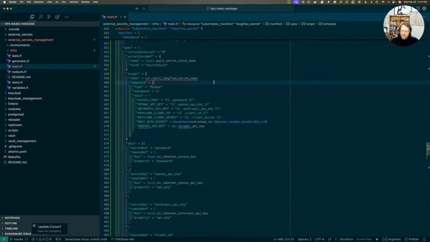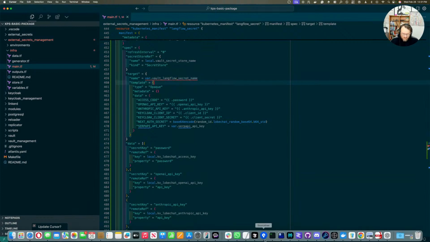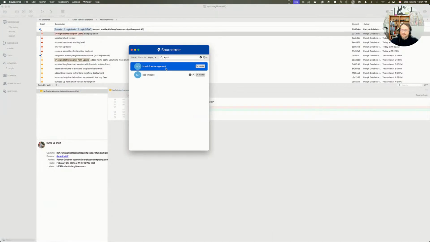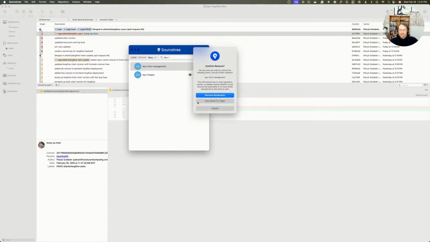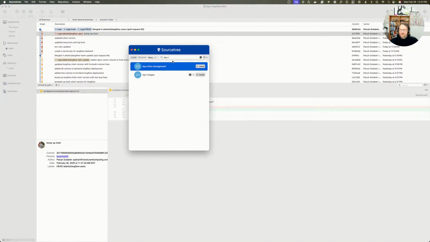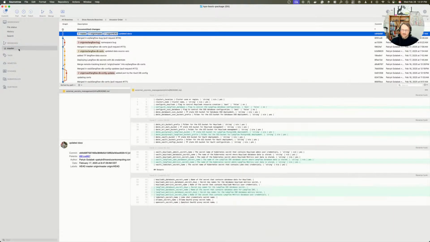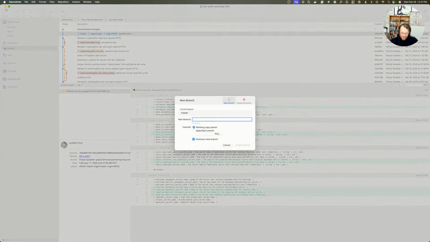Now, before we do anything with GitOps, we always need to create a branch. This is in our basic package repository here. Again, trunk-based development, we always deal with master, but when we do development, we create a branch.